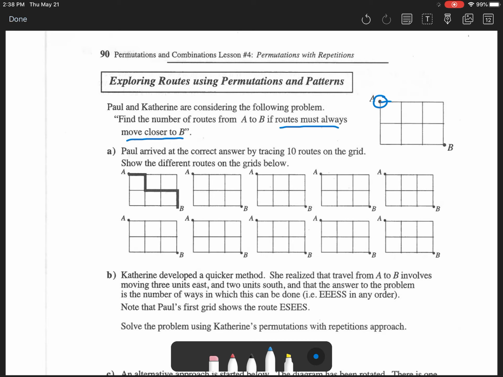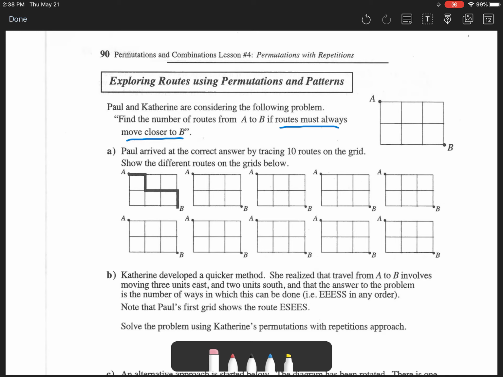What that means is if I start here at A, I can go like this towards B, I can go like that towards B, because both of those movements were towards B, but I cannot go back this way because that movement would be away from B. The reason they throw that in there is because I could continue to just go around in a square forever and never get any closer to the end. So they have to say that I always have to make a move closer to B. And you'll see that in every question. That is always a restriction in every question.